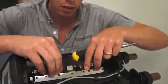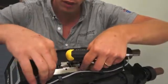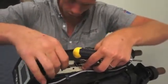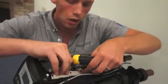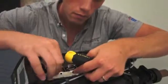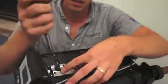Lining up, and this part is a little difficult from the standpoint. You need to just be patient. You need to hold one end down while you start the other. And what we're going to do is we're going to start pushing our springs back into place. There. Once you feel kind of clip in there.